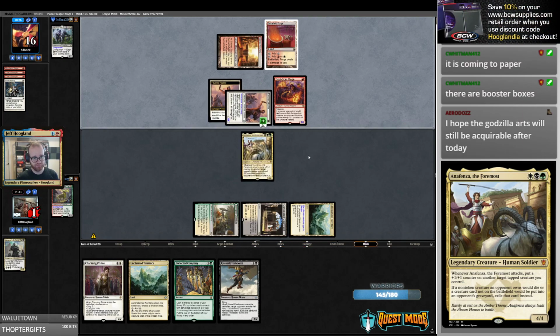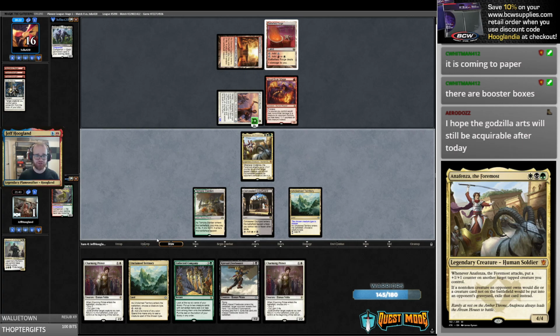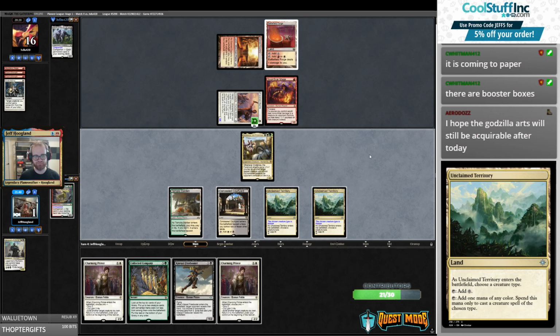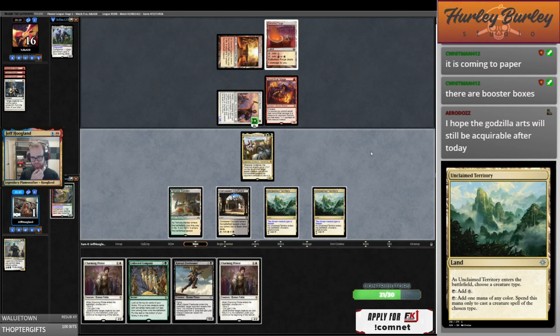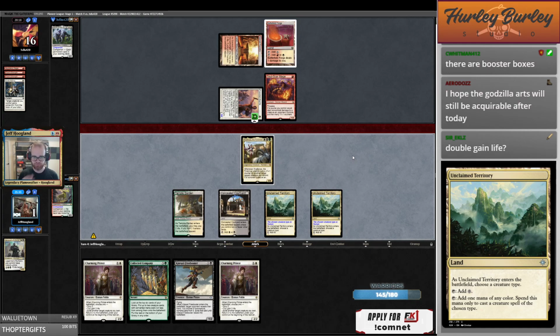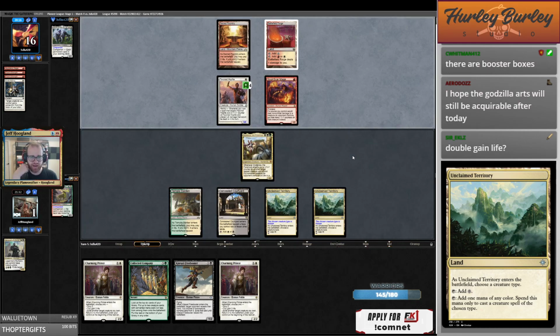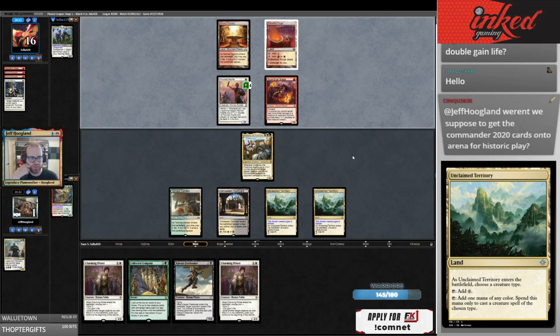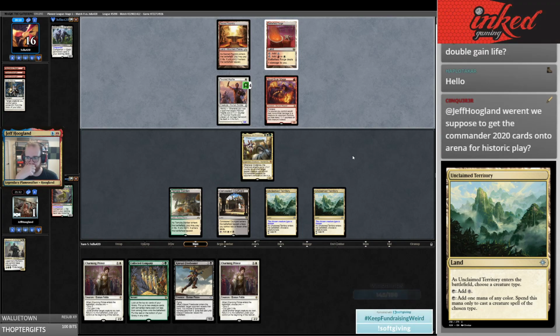Am I dead? I'm not dead yet. I'm not dead yet. You think I should just double life gain? I kind of want a company. Yeah, maybe it's better to play around Boros Charm here.